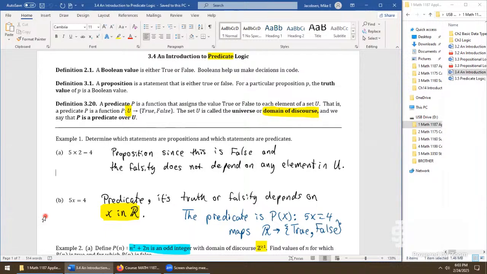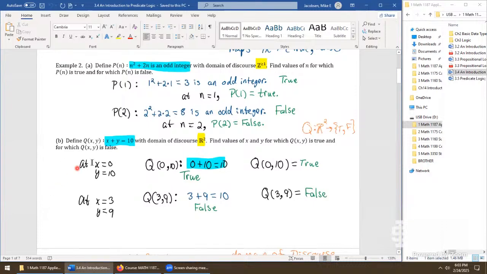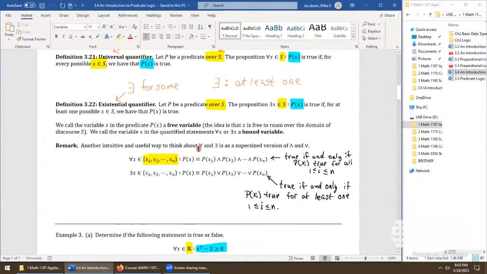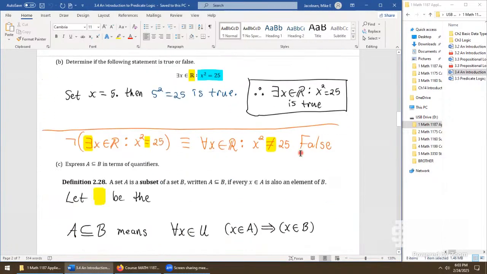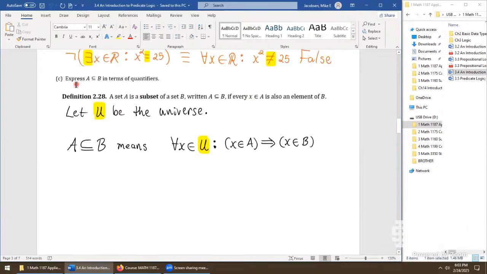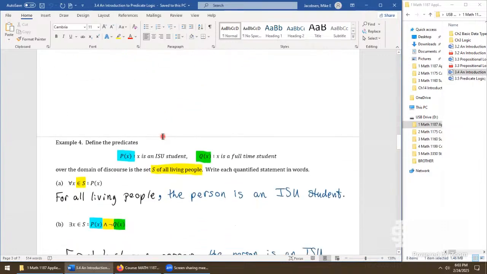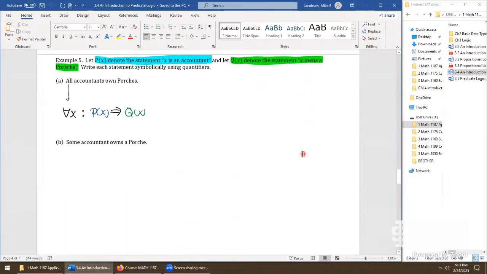Okay, well, going on further, we kind of mirrored what we did in sections 3.2, 3.3 by doing these kinds of problems here where we're just evaluating the predicates, some problems where we did some translations or determining the truth or falseness. And it looks like we also did a problem where we took some definition from chapter 2 and formalized it just using ordinary logical connectives and quantifiers. We'll be doing a little bit more of that in the very next section, 3.5. And finally, here's the translations part. We're on where we left off, example 5.